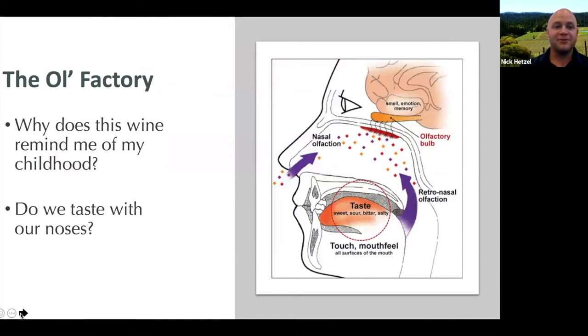The olfactory. It's high school biology. Those of you like me out there that struggle with seasonal allergies, this one can be a little more difficult certain times of the year, but I think the general notion here is we want to smell and taste at the same time, as when you are tasting, you are actually smelling, as there are receptors at the top of your esophagus that are interacting with your nasal cavity.